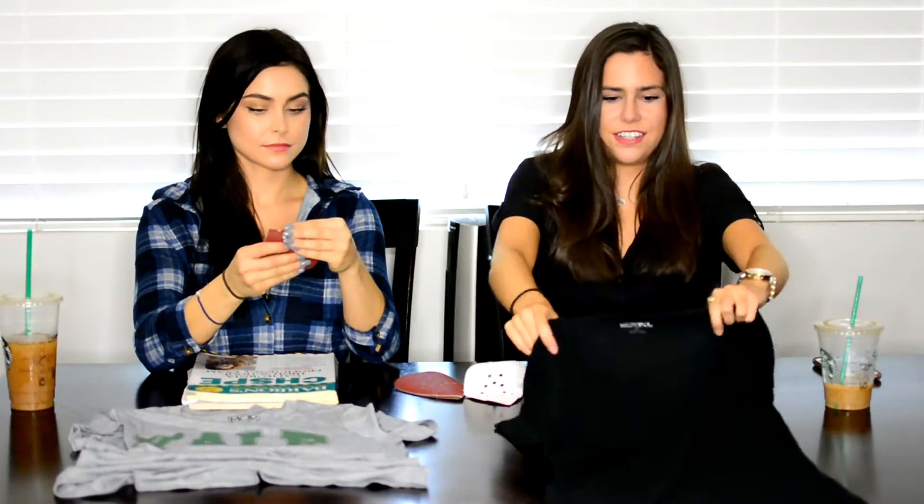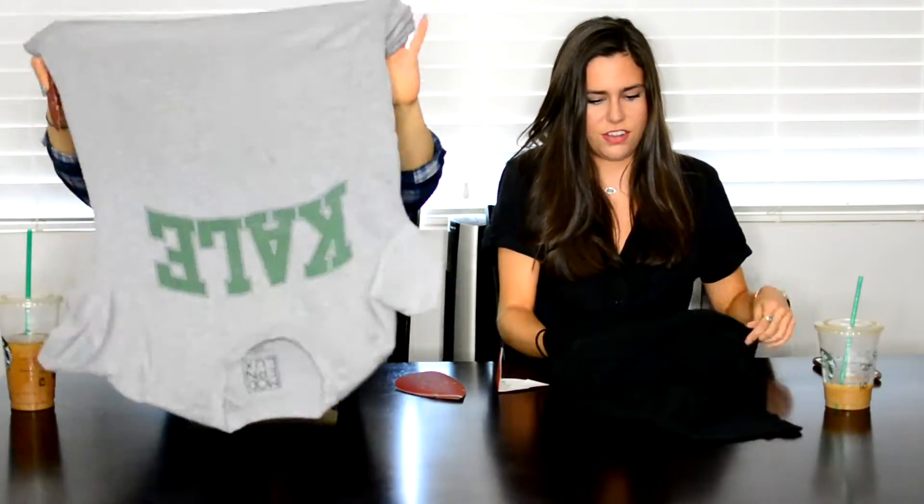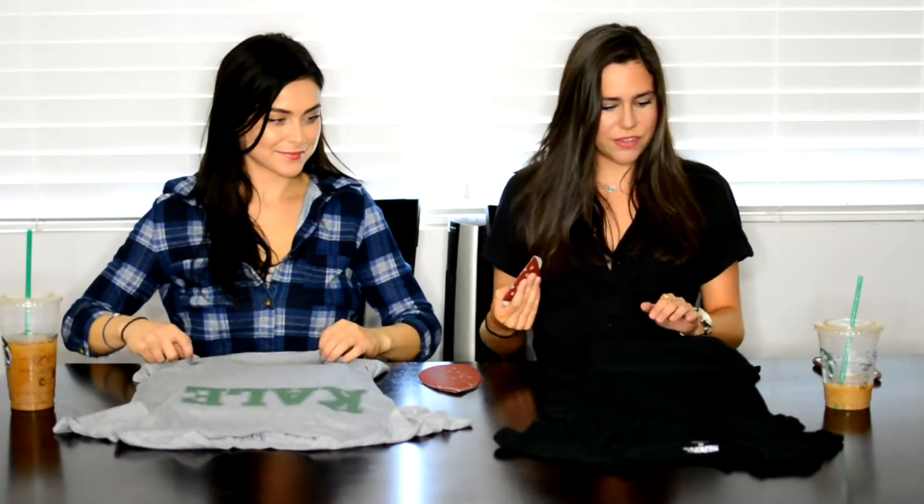So you're going to take your t-shirt and put the book inside of it so you have the surface to scratch on. And what you do is take the sandpaper — it takes a few tries, it's not extremely easy at first, but if I can do it, anyone can do it. If you want to do the edge, you can just put your t-shirt on the edge and hold it and scratch really hard like that.